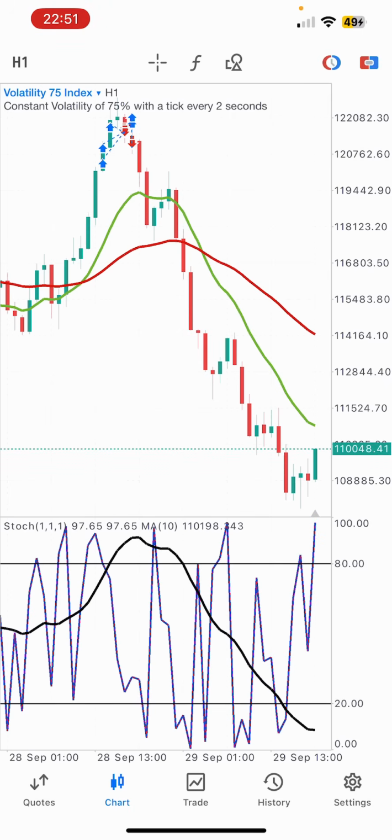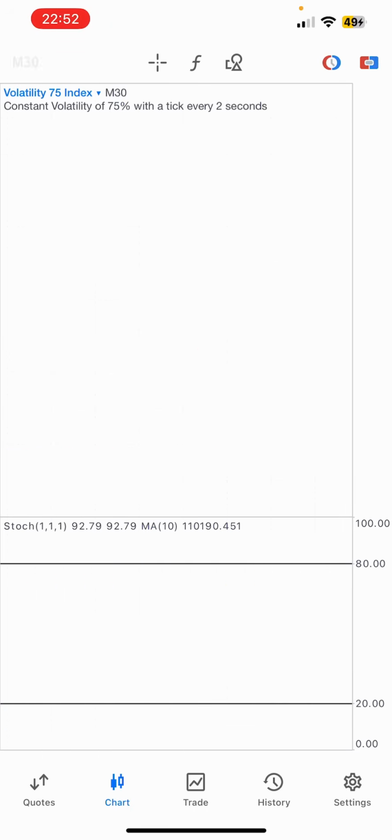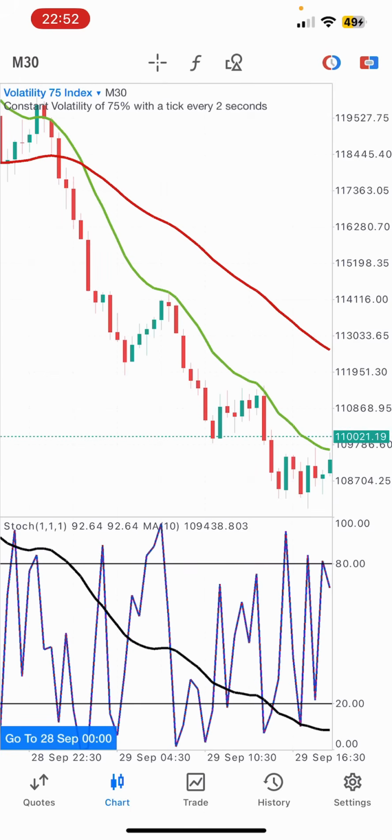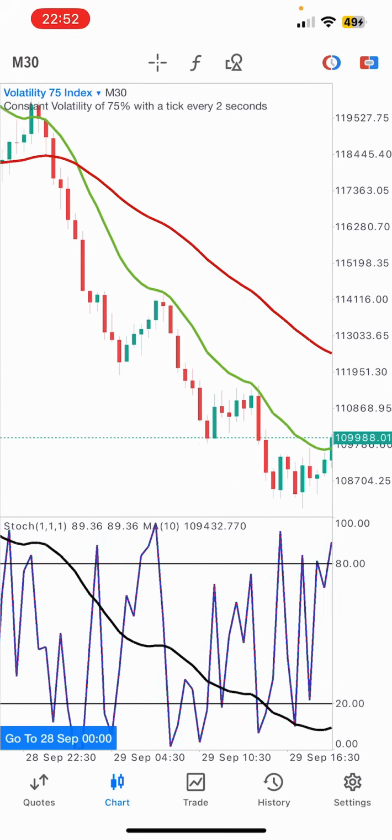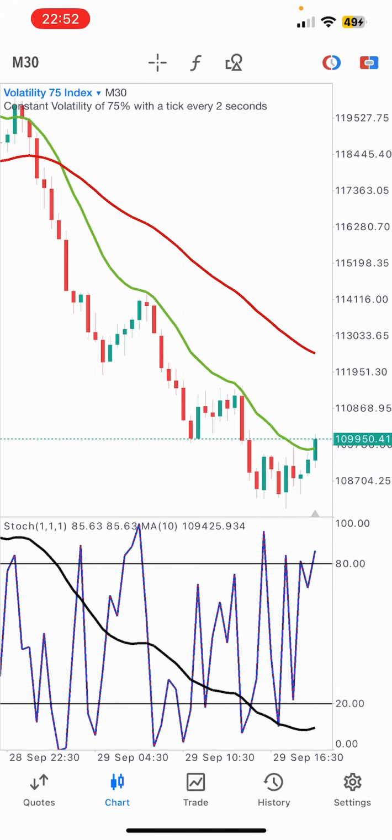All right, so the first thing you need to do, we are going to talk about the time frame. When you want to start analyzing, when you want to enter the market, try analyzing from the H1. This is the hour 1 time frame. Try to see what the market is doing from the hour 1. You can use 4 major time frames here, in as much as you can use all time frames, but let's use 4 major time frames. You start looking at the market from the H1. After the H1, you go to the M30, that is the 30-minute time frame. All right, you can see they are equal, right?